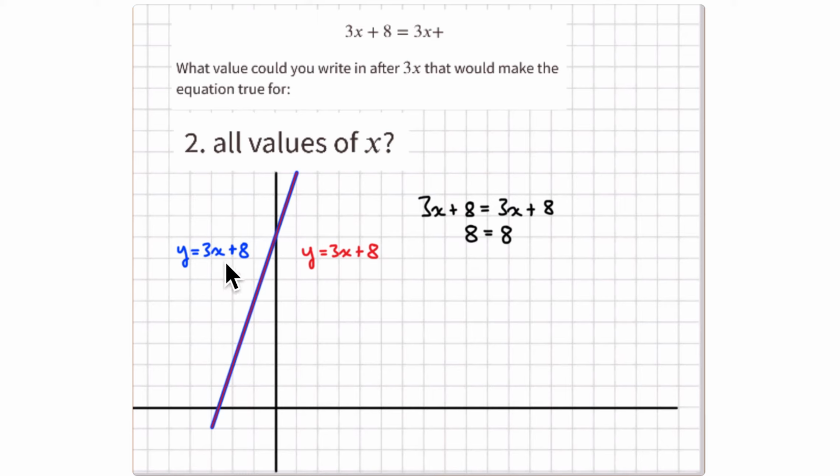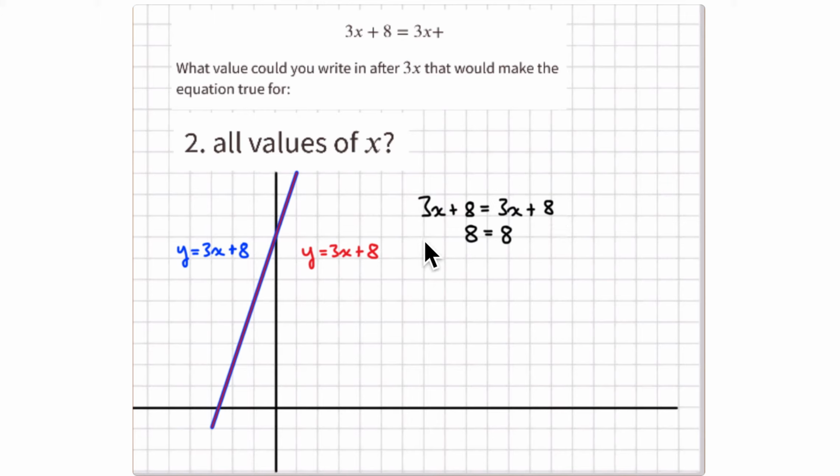So y equals 3x plus 8. Over here, y equals 3x plus 8. Whatever value I choose for x, I'm going to get the same value for y. I'm going to get a point on this line. It is the same line, whether you look at this expression on the left side or this expression on the right side. And so you simplify this equation, you get down to 8 equals 8. Again, this is what the authors want you to do, and I want you to see why this is true.